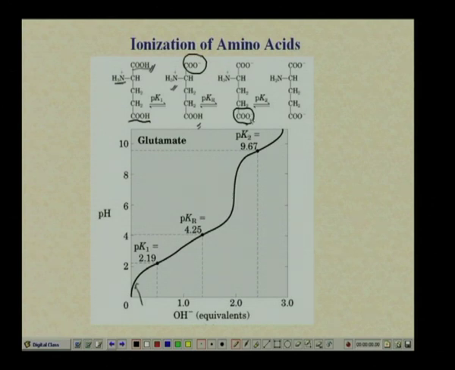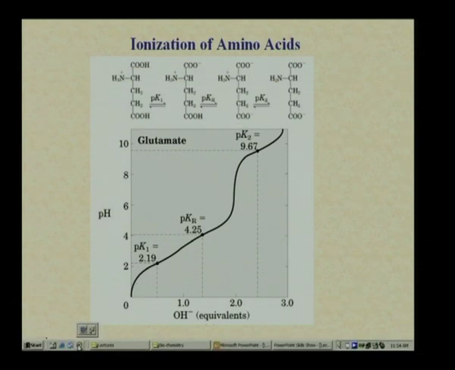Now, I keep on going. Now, what is going to happen is I now have to lose the last proton that is left, that is here, the amine group. So, the 3 pK values that I now have correspond to the, what does it correspond to? We have 3 protons that can be lost.